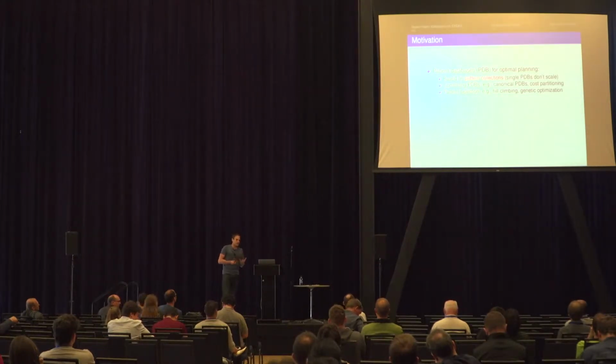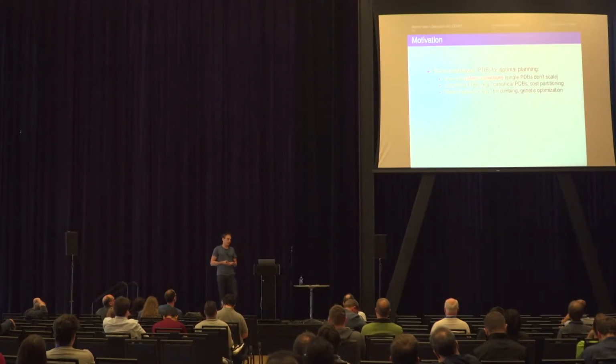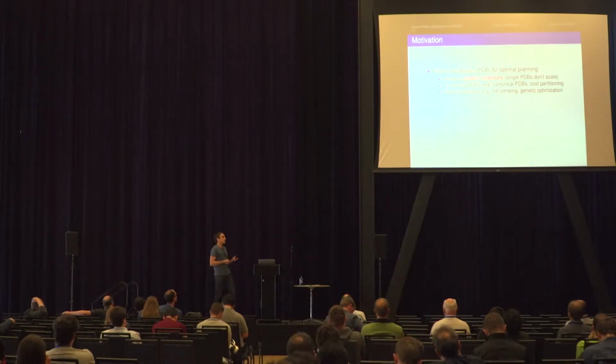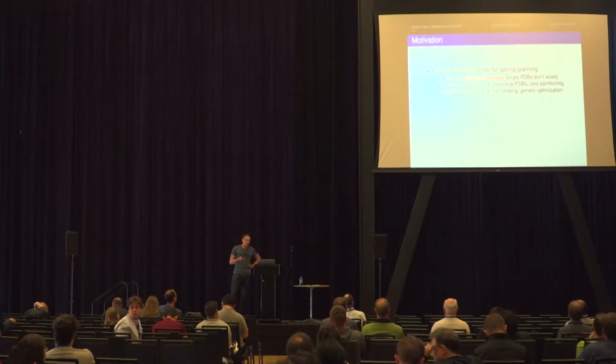And the second question we have to answer for computing pattern collections is how to actually select these patterns for our collection. And again, there's quite a few methods, and two of the most successful being based on hill climbing in the IPDB setting, and the other one using a combination of genetic optimization and bin packing to compute complementary pattern collections. And in this talk, we are focusing on this pattern selection problem.